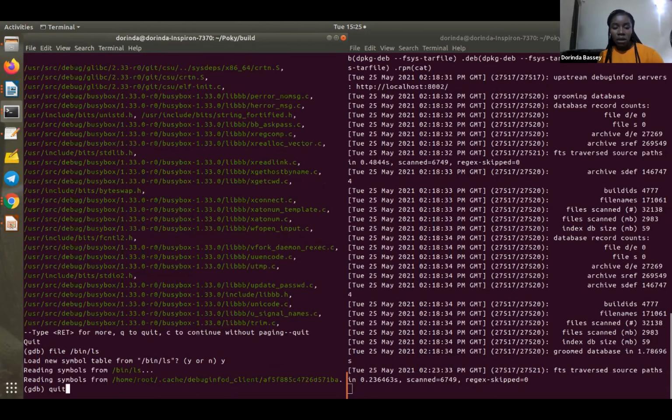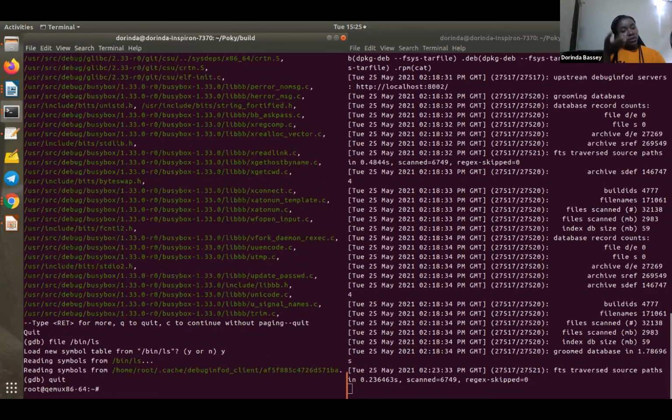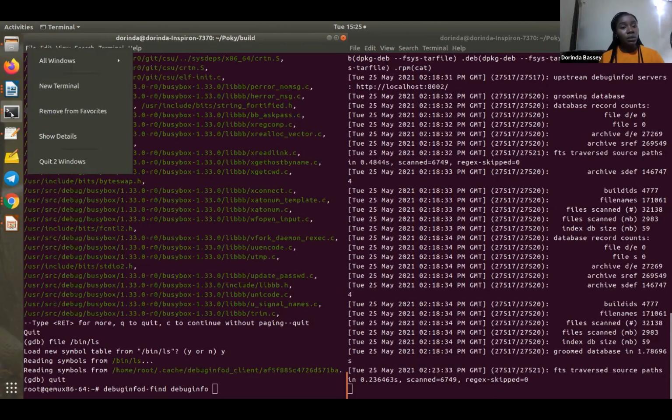So like I said, since we've already enabled elfutils in our local config file, we can use the debuginfod-find command. So this is me using the debuginfod-find command. You want to pass the binary or the build ID, that's the part of the executable or your build ID. So, let me open another terminal.